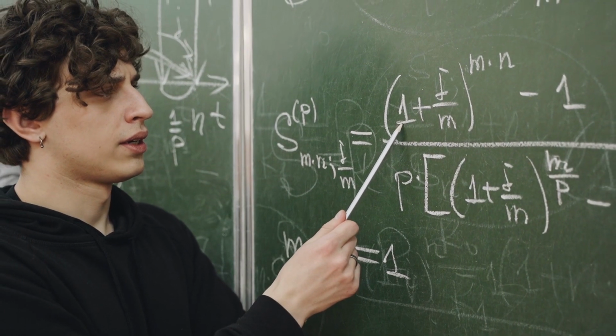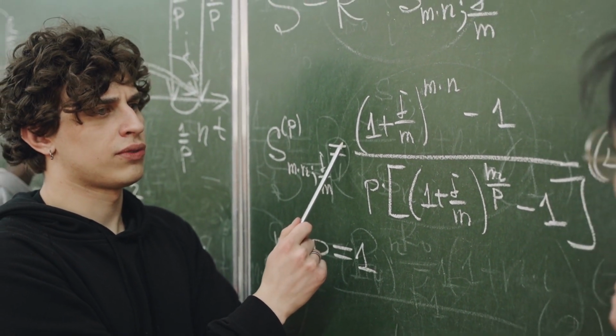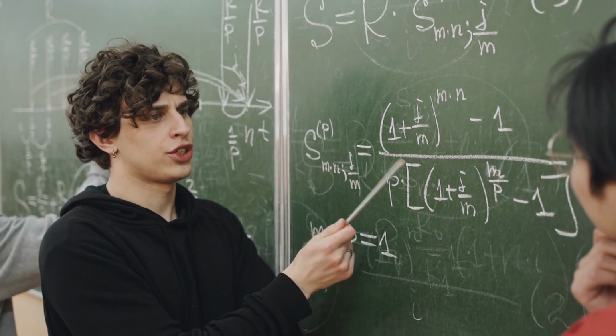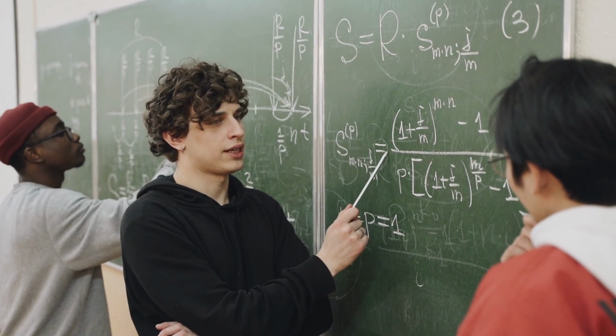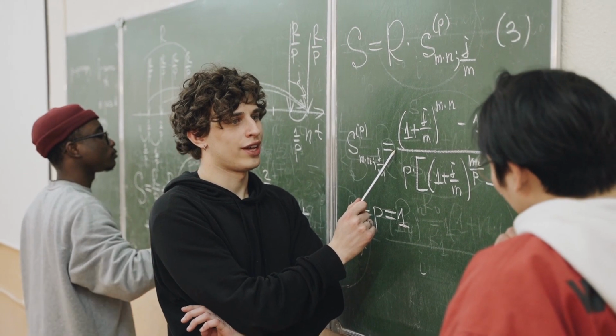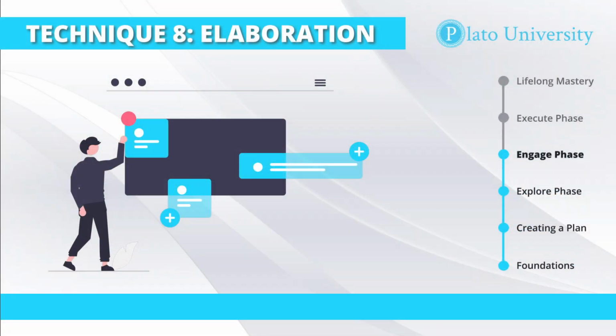Well, you take a look at one point, then you take a look at a prior point over some interval, and then you take the difference divided by the interval. As that interval approaches 0, you have the instantaneous rate of change. And why does this happen? Because instantaneous means that the interval is nothing. Now, this is a really complicated example of calculus, but you can see how I led myself through different questions and started to elaborate by answering that question.